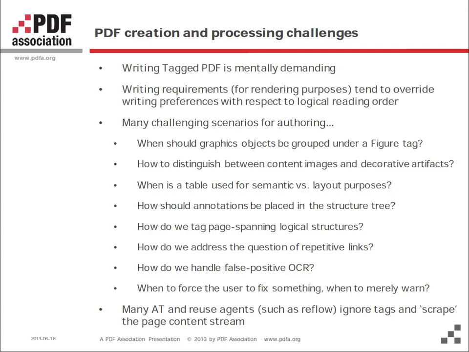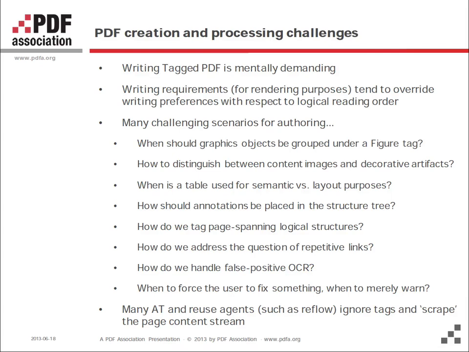It's also probably not so much the case that developers want to write out all the text associated with one font and then change to a different font and then write out all that text. That's a problem I used to see a lot. Now I see it much less. But one thing that is still relatively common practice is to write out all the text and then go back and write out all the images. And that's the kind of thing that can cause major headaches when it comes to producing accessible PDF files. So there are many challenging scenarios for authoring accessible PDF.